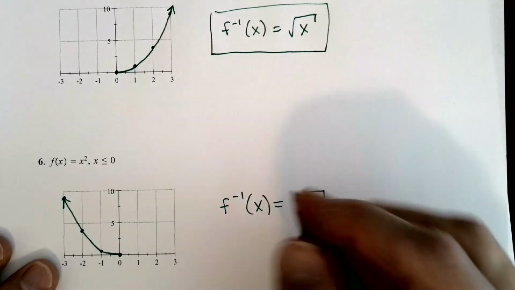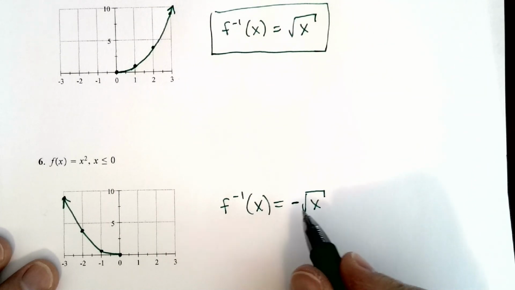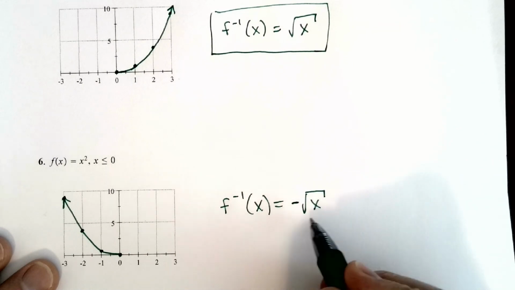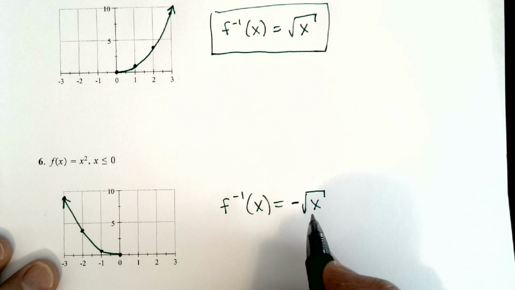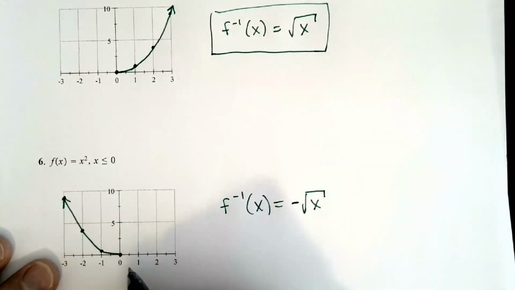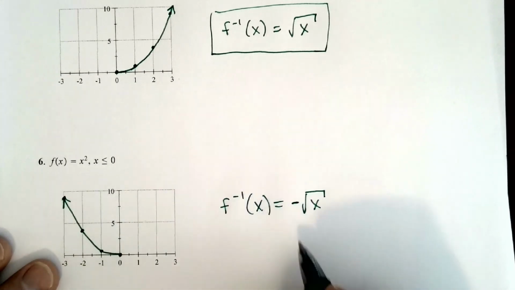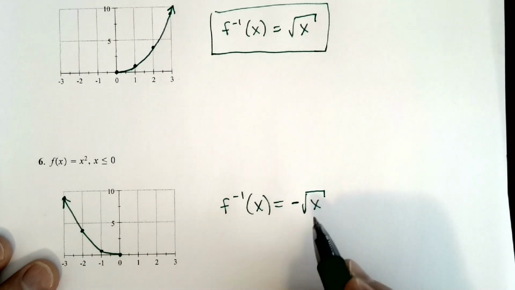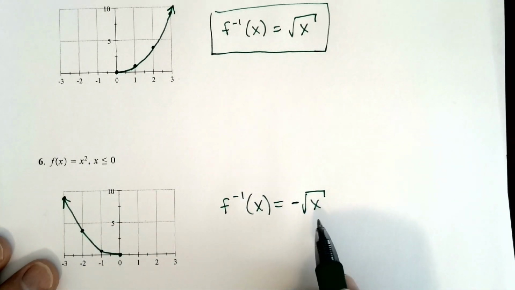We can deal with that by multiplying by negative 1. Now my range will be all values that are less than or equal to 0. Now we match up. The domain of our function is the same as the range of our inverse function. And what's the range of our function? Again, the range are the y values. It's still everything greater than or equal to 0. What's the domain of our inverse function? I'm still taking the square root of x, so x must be greater than or equal to 0. So the range of our function is still the same as the domain of our inverse function.